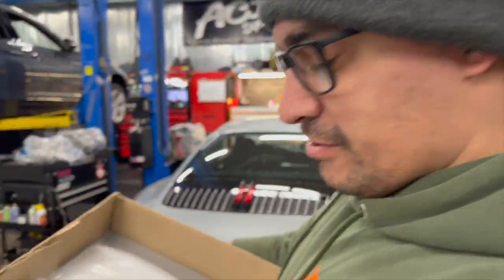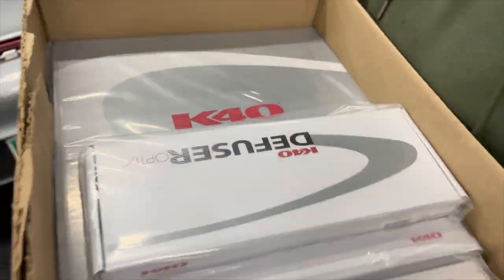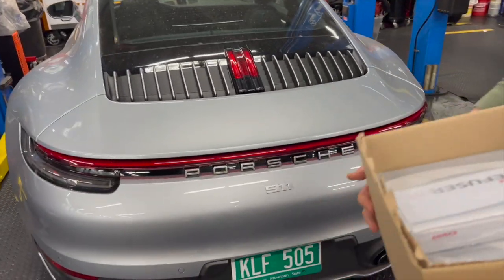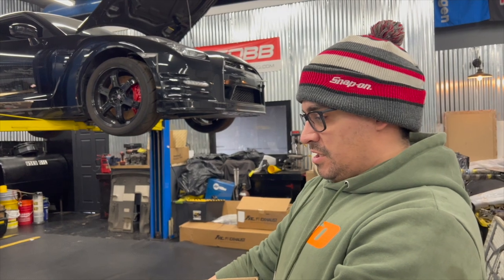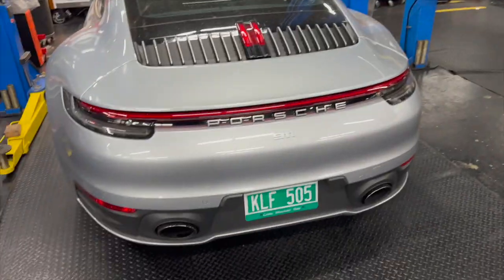What do we got in the bay? Dude. Oh, boy. For this beautiful 911. Yep, we got a 992. This is, I think, a Carrera S. Might just be a Carrera, it doesn't say.